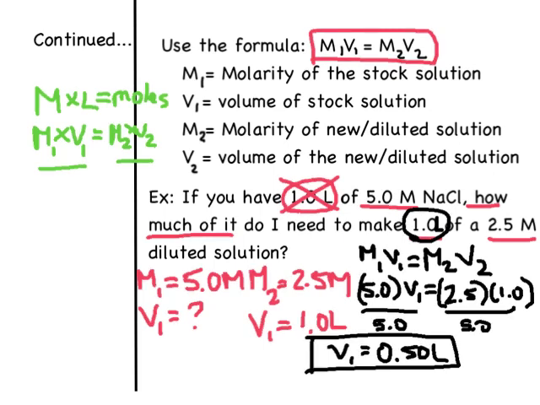So the trick for these is to identify each of the variables that you're given in the question, and then solve for what you need. That's what we're going to do tomorrow in class, where we've got a whole bunch of practice problems. And then you're also going to do that in our lab as well.